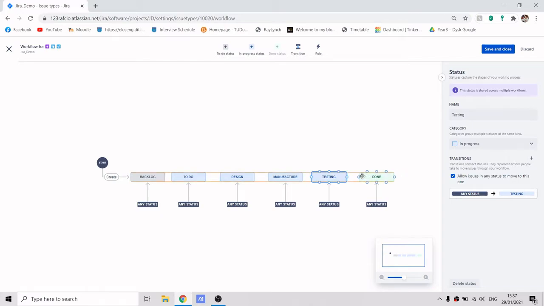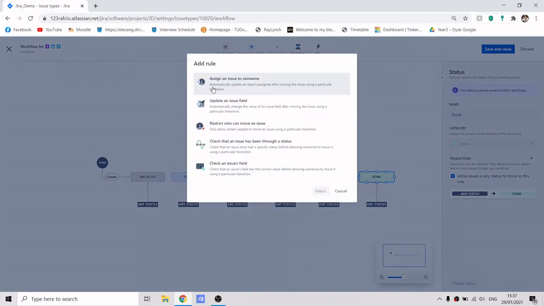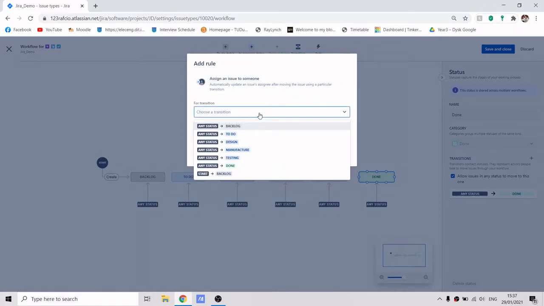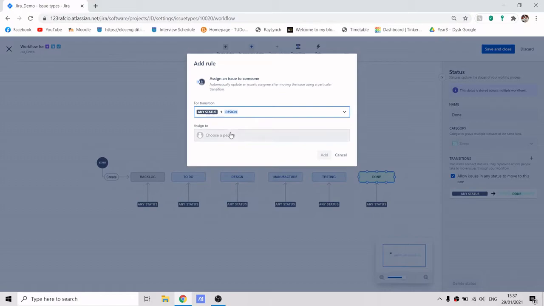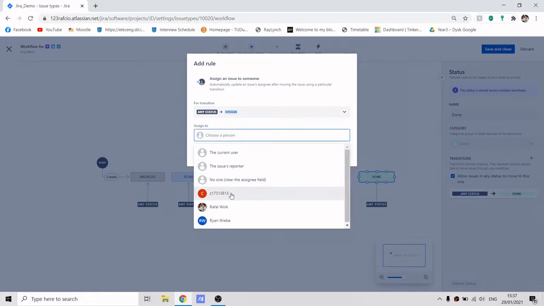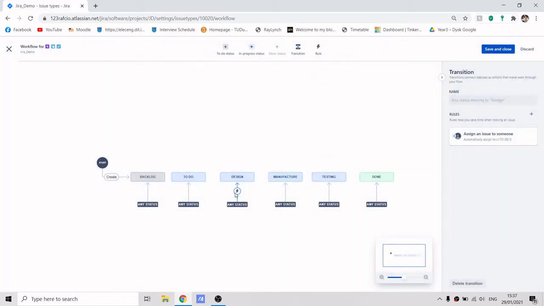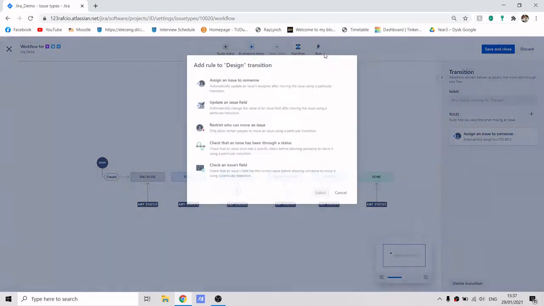There we go. And you can add rules, and you can make all kinds of rules, but right now I want to assign an issue to someone. So now I can make the design process and I can assign it to my teammate. So I add that. See, we have this symbol here, which means the rule is applied.